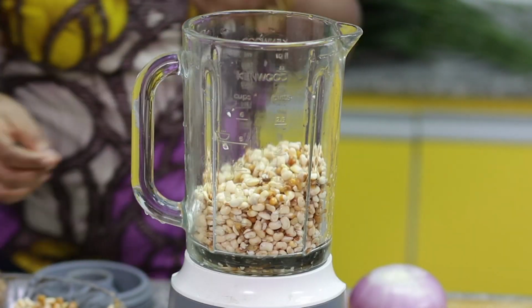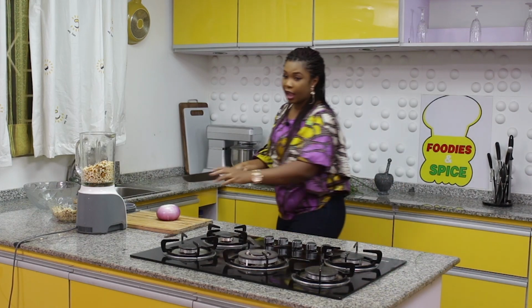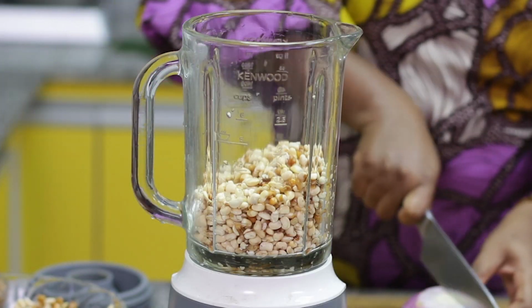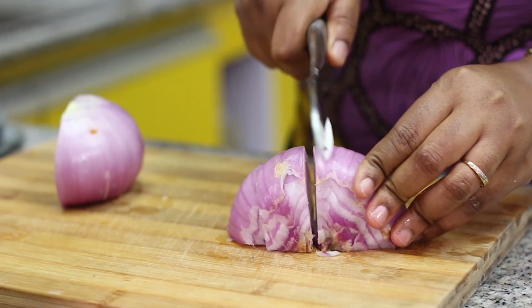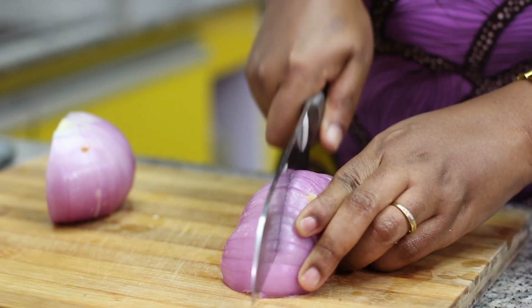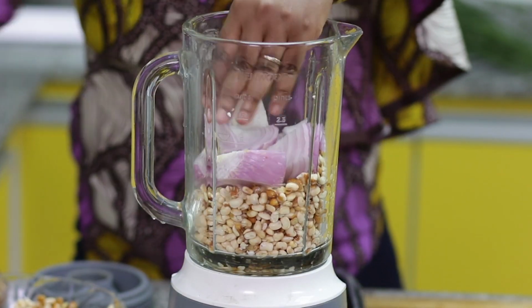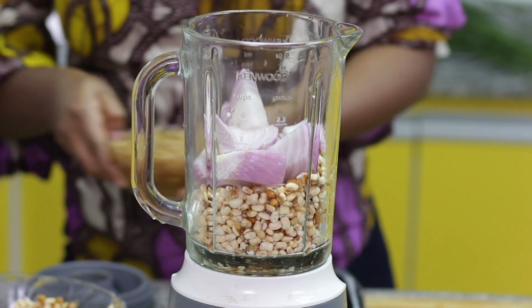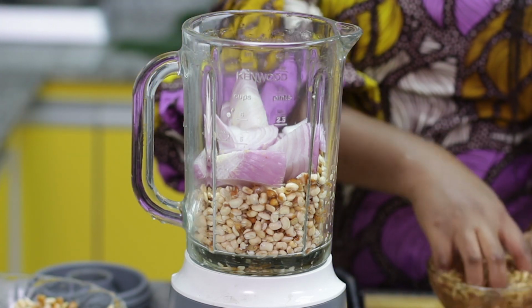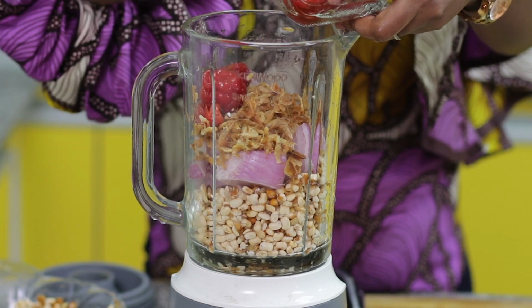I think this is good. I'll take my knife. I have onion, the neighbor disturber, just a little bit more than half of it. It's a large onion. So I have crayfish, and of course pepper. Don't forget pepper to your taste.